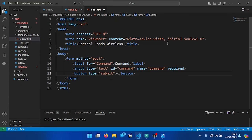This is where we can type the commands. So let's say 1, then we can submit. Then we can say 2, then we can submit that also. 3, we can submit. There. So that's okay. So we need to handle these requests in the index method here. So in our views.py, how can we handle these requests?